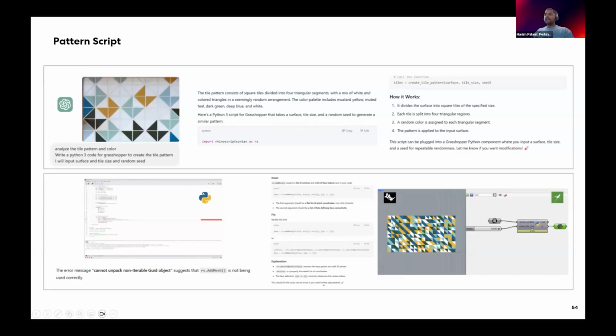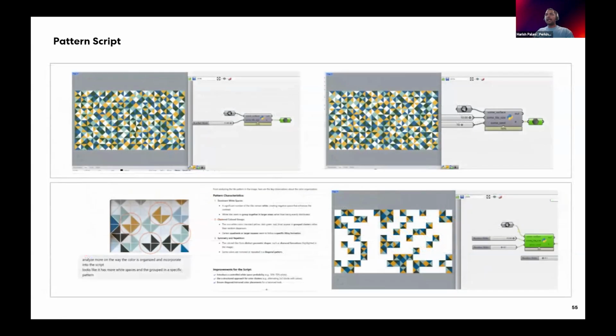This is great. It is able to get a surface and make it into two triangles and apply colors to it. But this does not look similar to the input reference image that I've provided. So I wanted to evolve on what I've done so far. The next prompt was, okay, you didn't get the results right, maybe analyze more and give me a result. So you can see a couple more iterations, and finally it did get the triangles right. It was able to divide the squares into 4 different sections and put random colors on them, but it still does not relate to the pattern that I have on the reference image.